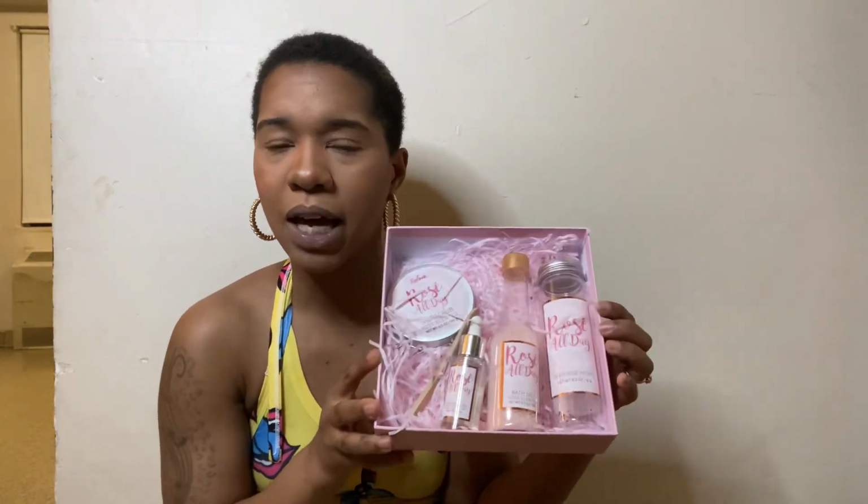I'm telling y'all, they have other kinds of gift set boxes. They have chocolates. They have all types of sweet stuff, for people who want to gift other people something for Valentine's Day, because Valentine's Day is right around the corner. You can go ahead and buy this one, or you can get other different kinds. They have a purple, a lavender. I remember the lavender because I was going to get lavender, but I got the rose set instead because rose just sounds so much better.